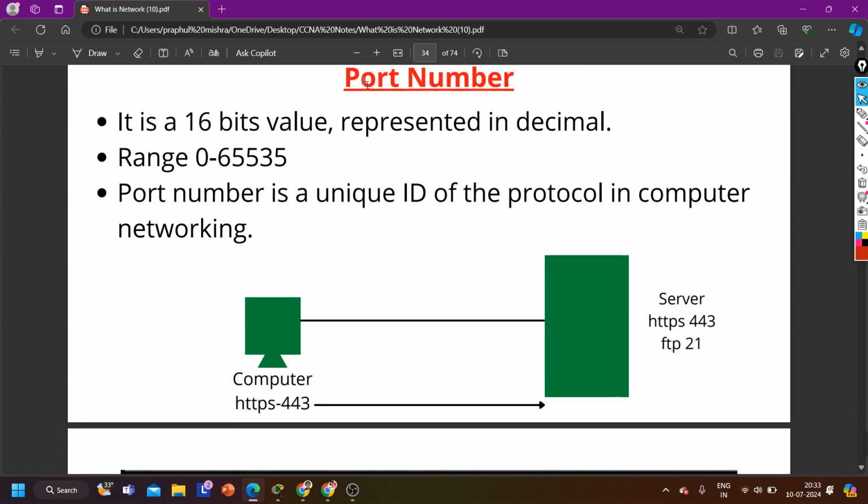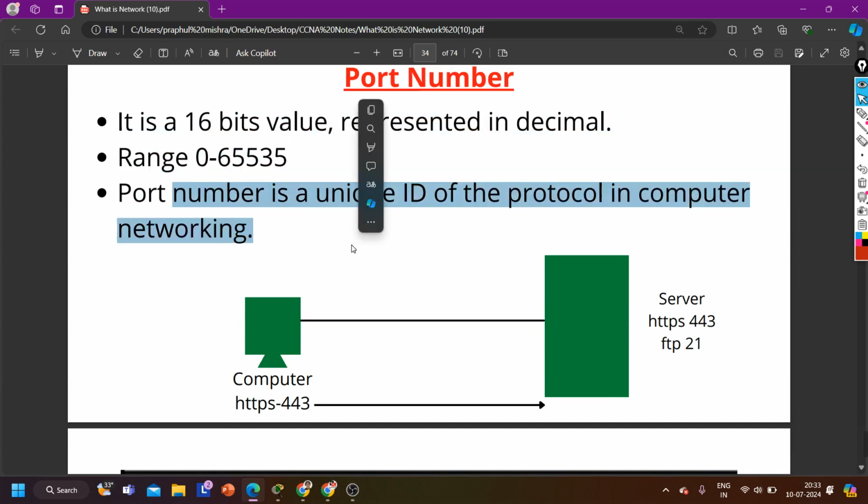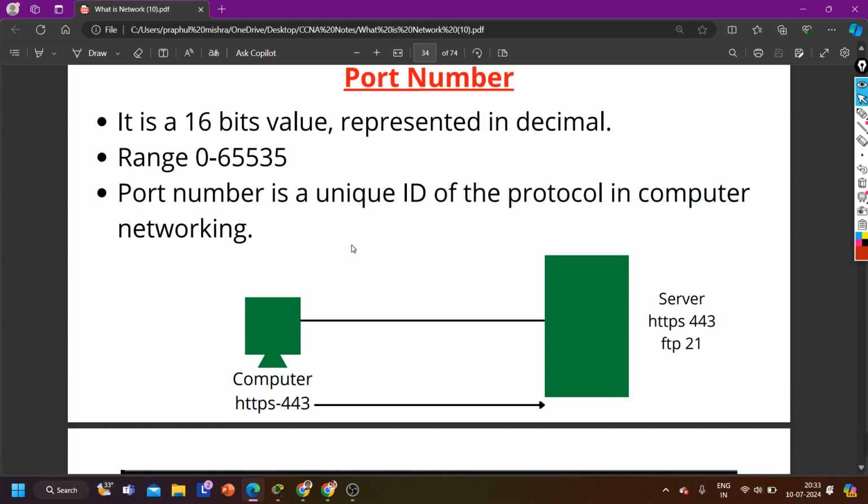Then guys, we have the port number. Port number is a 16-bit value represented in decimal, and the range is 0 to 65535. Port number is a unique ID of a protocol in computer networking. So whatever protocol you have at the application layer, how are we going to identify that protocol? With the help of the port number. So each protocol at the application layer will have one port number.